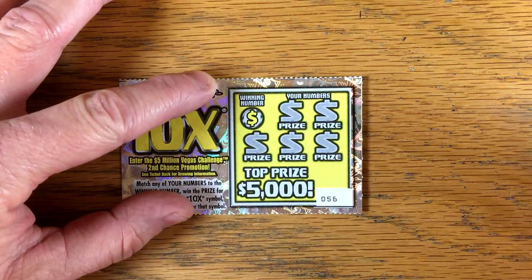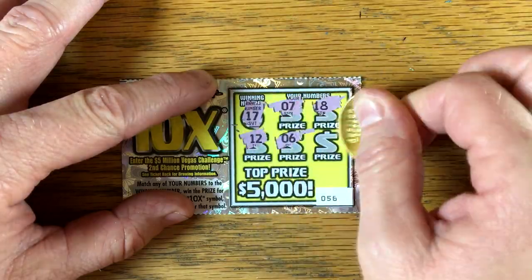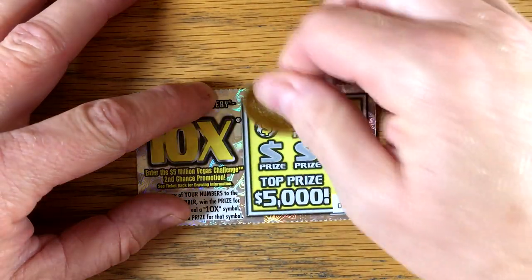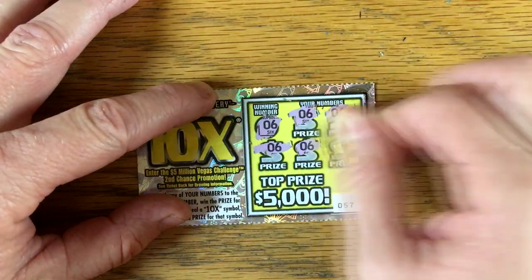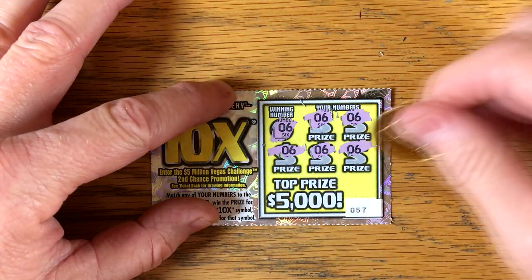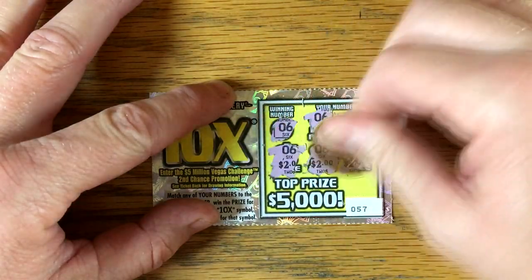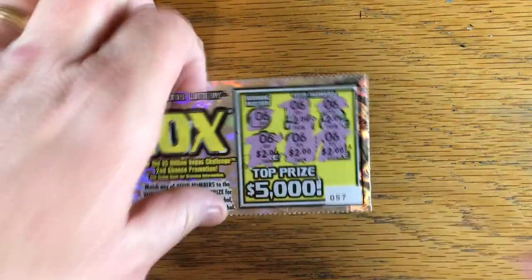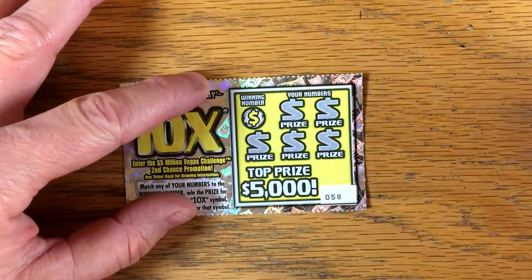56. 17. 57, 6, there we go, there we go. Hey, I think we got the manual win, maybe we got the $5 win. All right, there's only one of these. Well, there's one in 60, so about two in every pack, but let's see if we got just a buck or two. Hey, look at that, we found the $10 winner. Awesome, one in a pack and we got it, 10 bucks. All right, and a manual win too. Very good. You always hope you can find that part of the pack that has the best win in it. I think we did.